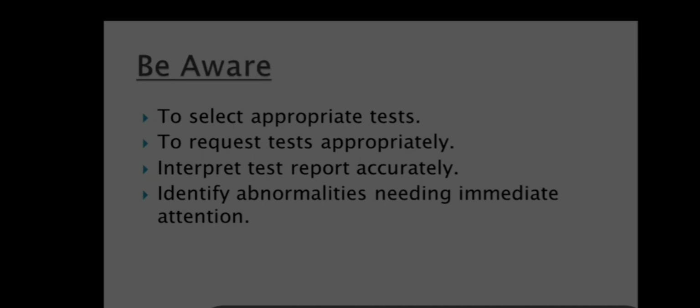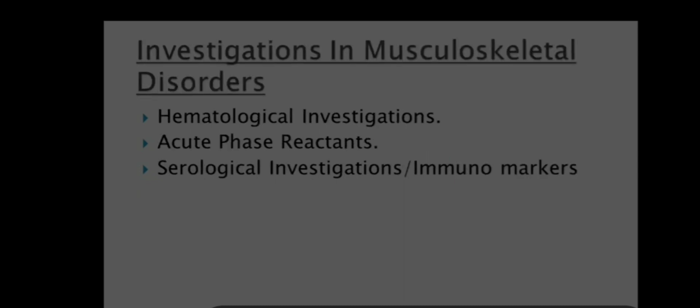So in this test report, identifying the abnormalities which need immediate attention or immediate intervention should also be noted by the clinician. These are the things that you have to keep in mind. And now we can come to the general importance of investigation in relation to our clinical practice and the system.